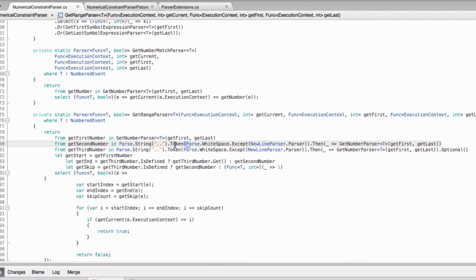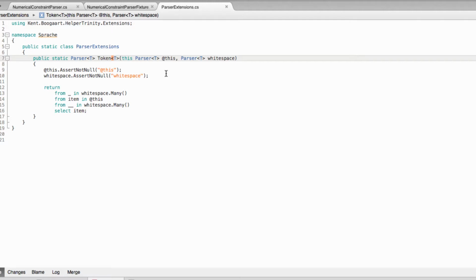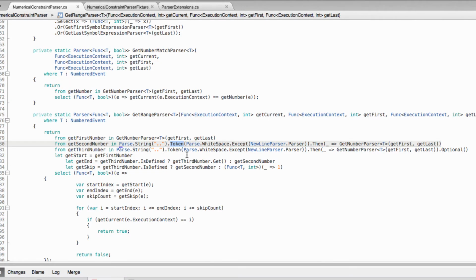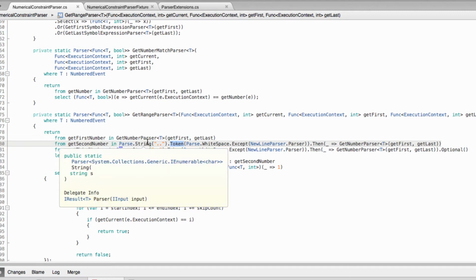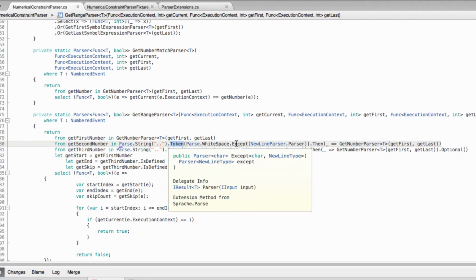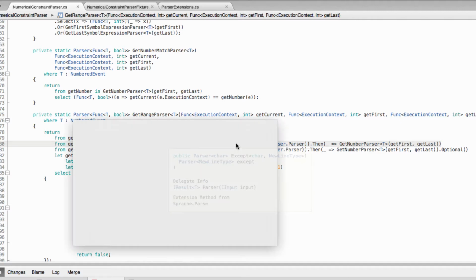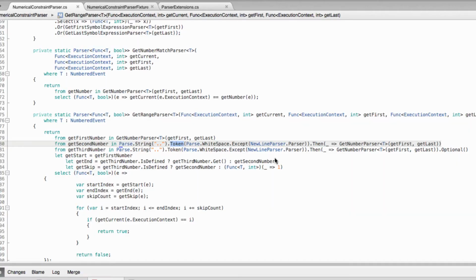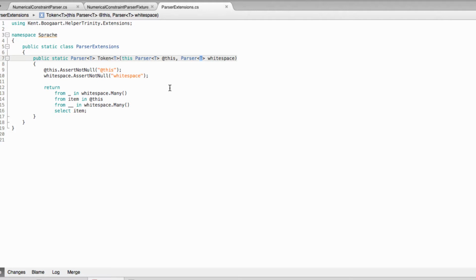So the problem here is the utility method I wrote is assuming that both parsers are of type T. In this case, our first parser is of type INumericalChar, and our second parser is of type char. So it's not matching on this overload here.